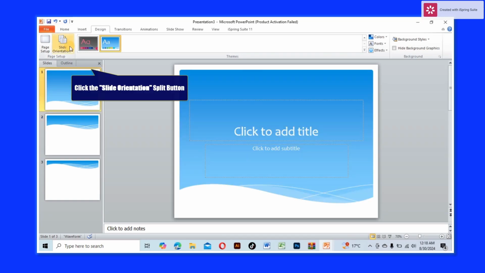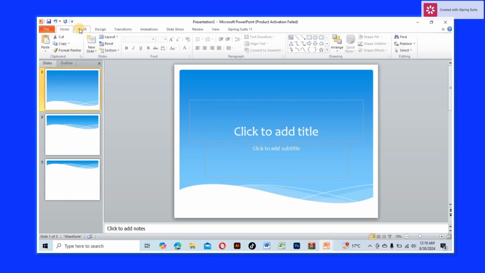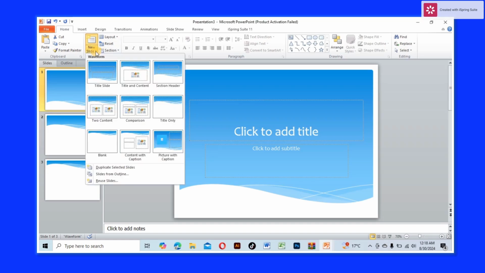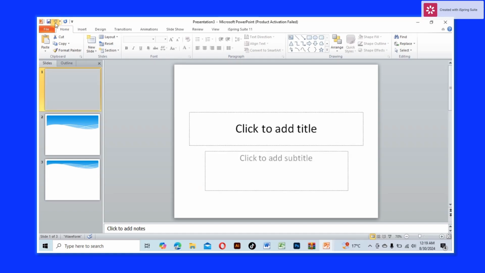All right, so if you check on slide orientation, you want it to be portrait or landscape, you can do it here. So let's go back to home. So whatever new slide that you apply, if we should apply another slide, you notice that these are our themes. The themes have applied on all of the slides. All right, so let's go back. So that is it. Okay, one more thing that you should know about, let's undo this. So we just have our blank slide.